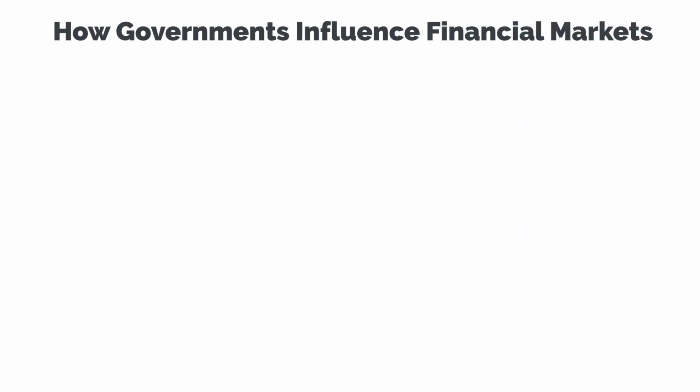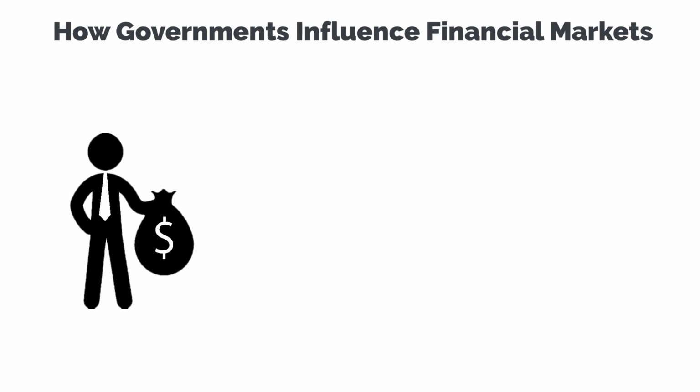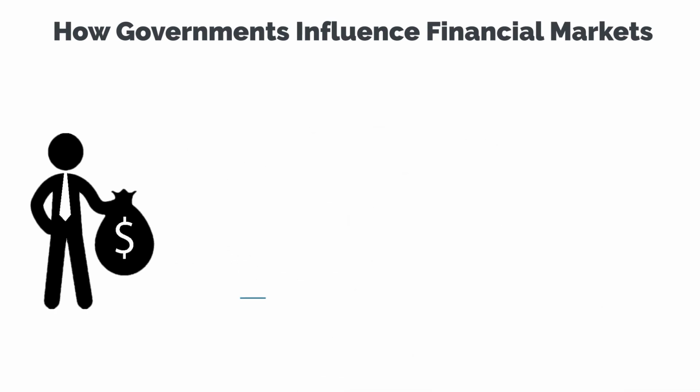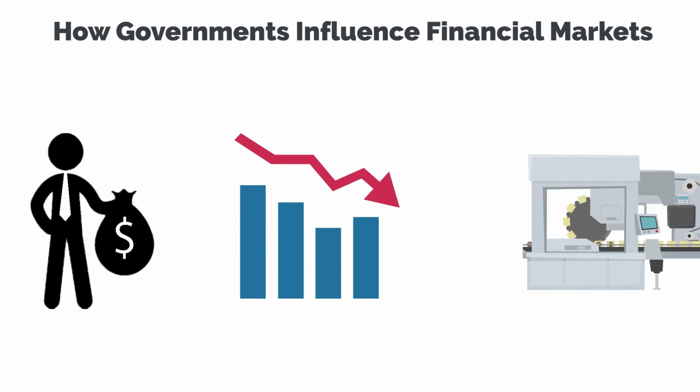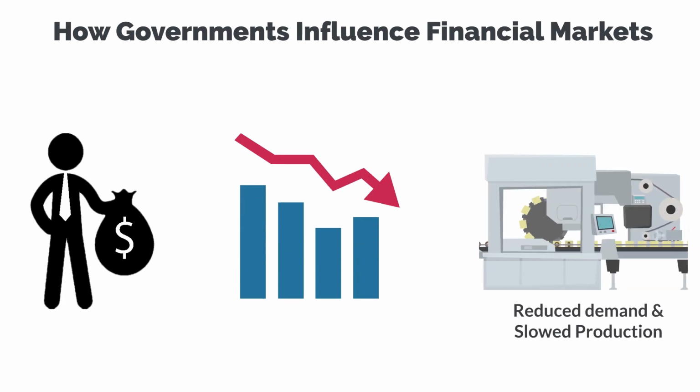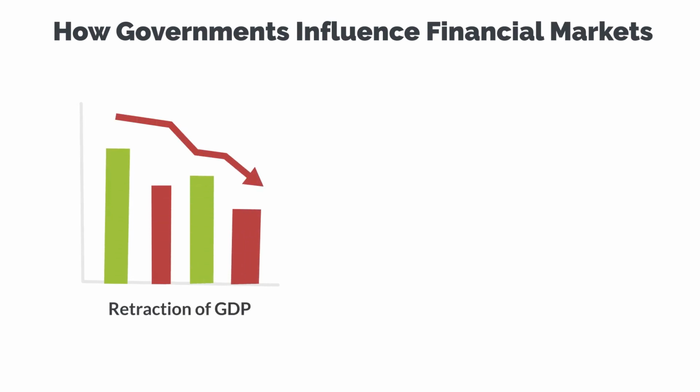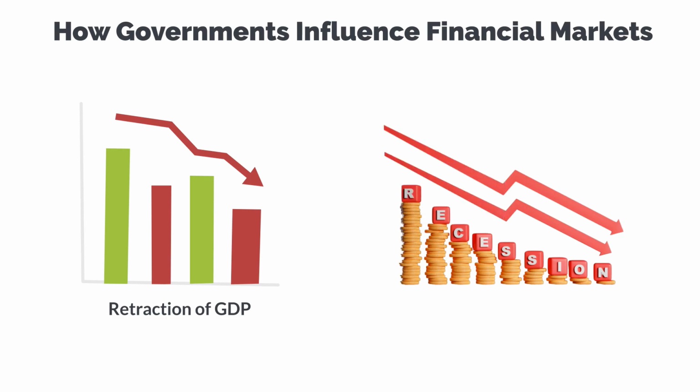When consumer confidence is low, people hold on to their assets and do not spend as freely. As a result, the demand for products is reduced. When demand is reduced, production is slowed. This is a reaction to the GDP, and growth is either stagnant or negative. Two consecutive quarters of negative growth is a recession.